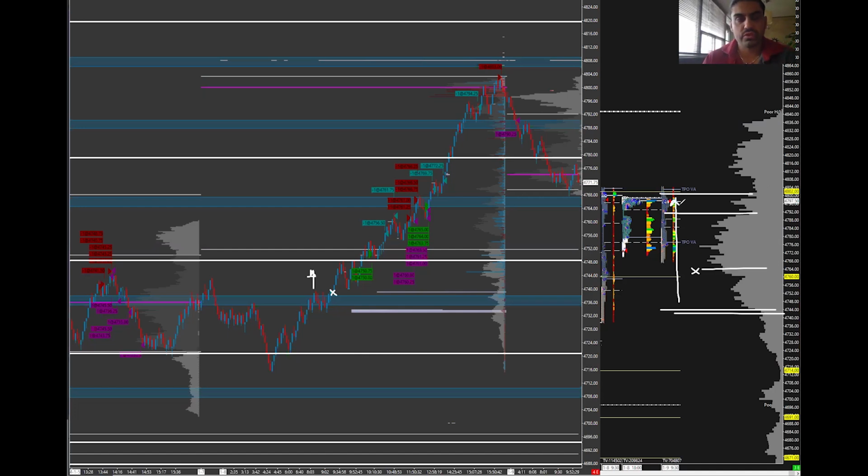So when we understand where those are and we get opening prints or closing prints through those areas, we have a very good basic understanding of how this market should shape up for this trend. A very similar thing happened today. We come into the bottom end of the distribution, we get a trend day all the way back to the upside.